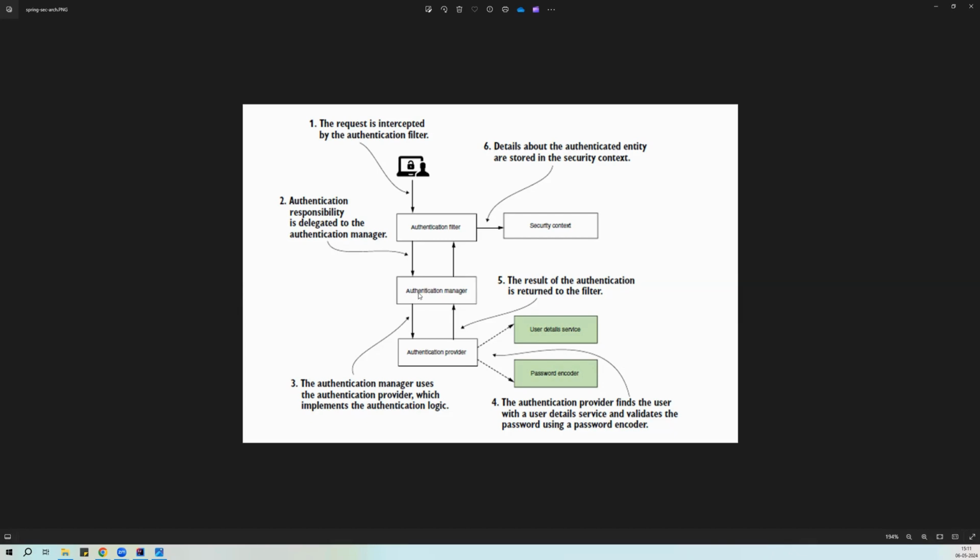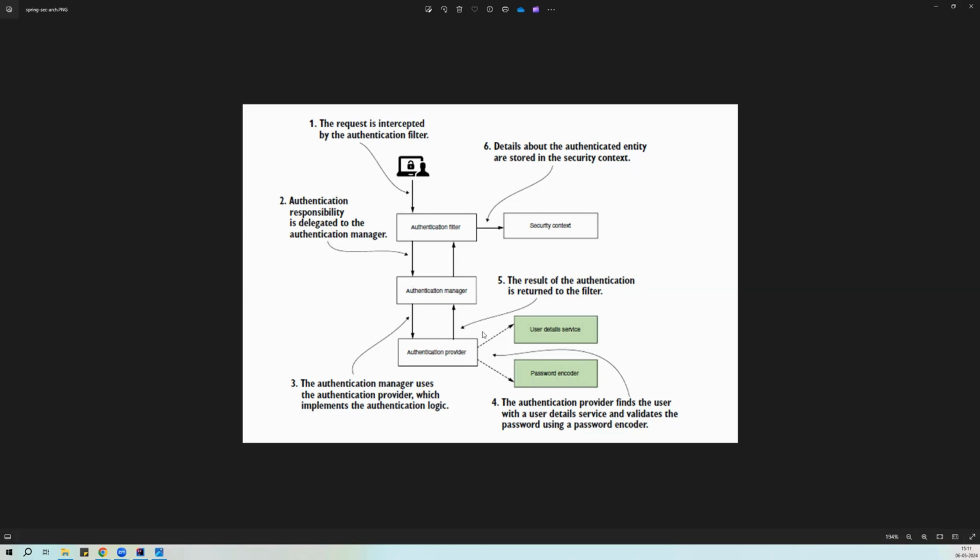Authentication manager is the one which manages authentication providers. There can be multiple authentication providers based on your requirement. For example, you can have an authentication provider for JWT authentication, and one for basic authentication. Basic authentication usually means just checking the username and password. In JWT authentication, we are checking for the tokens based on the previous basic authentication that has happened. So the authentication manager manages them, and it will decide which authentication provider should be called when the request comes.